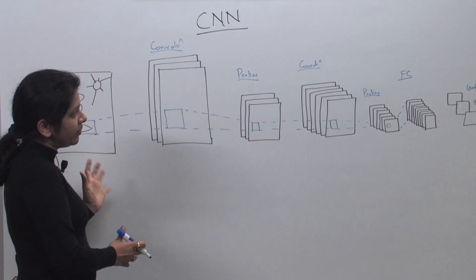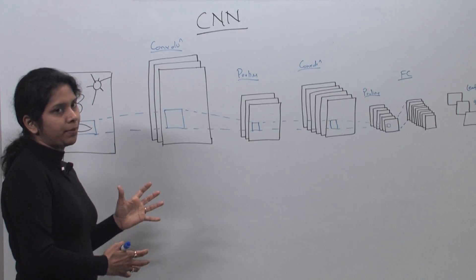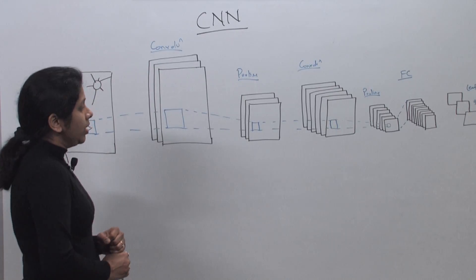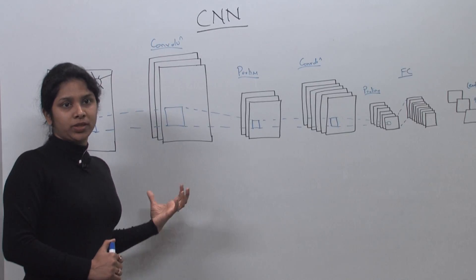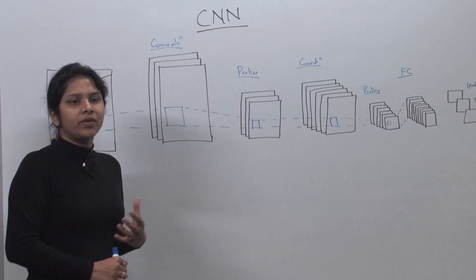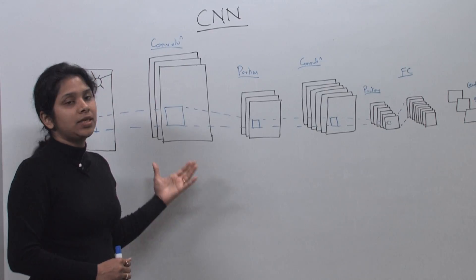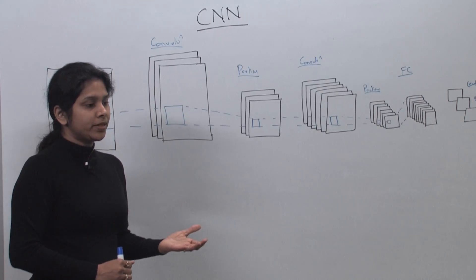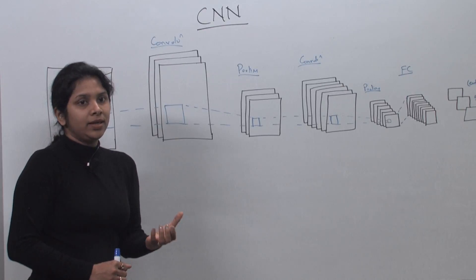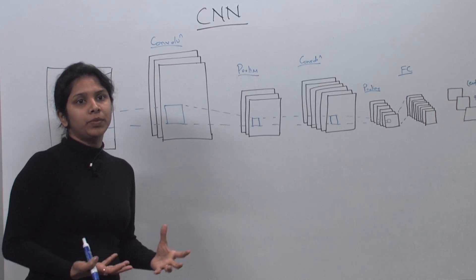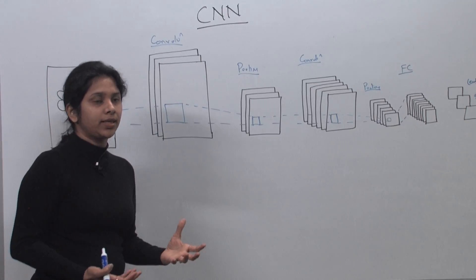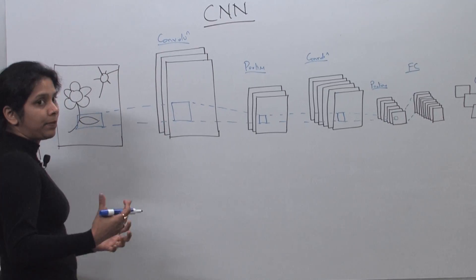Now, after this brief introduction, I will just talk a little bit about the applications. Applications are everywhere. CNN, as I said, it's image processing, pattern recognition. So it's wherever there is a camera, we can see an application of CNN. Anything you carry these days from a mobile phone to a wearable device, we will be putting CNN over there.